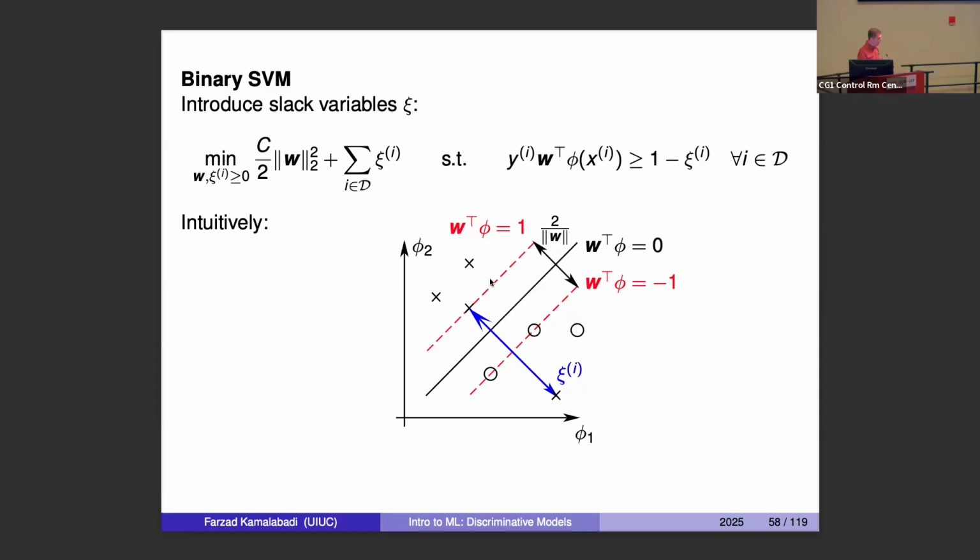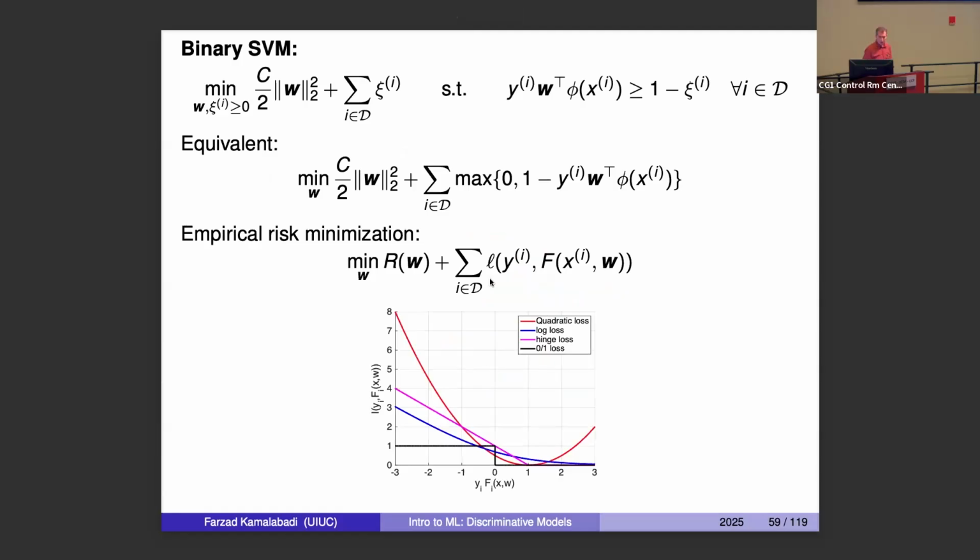And so now you have that change, and then the question becomes, so again, as a reminder, this is the minimization problem subject to the condition that essentially captures the slack variables. The equivalent is I can write it as a minimum of the weights. I want the smallest weights. But notice that I can rewrite this condition essentially as what? As maximum of 0, 1 minus the term over here.